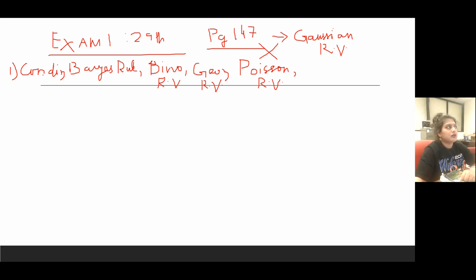But the point is that conditional, Bayes rule, binomial, geometric, Poissons, then you go into the concepts of CDF. But before you go on to the concepts of CDF, you're going to do PMF, right? And then we are going to consider PDF, and then expected value, because you need to know how to calculate the mean or expected value. And then we are going to go into the concepts of variance. All these are supposed to be a part of your exam one. So a lot of material to cover today.